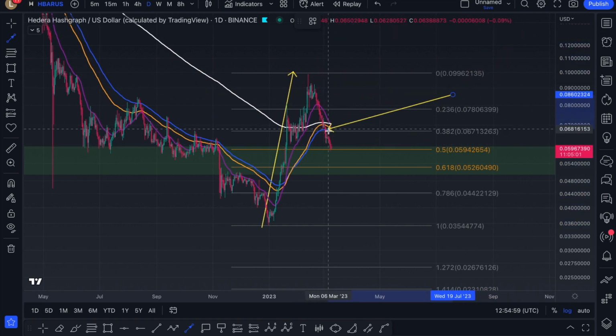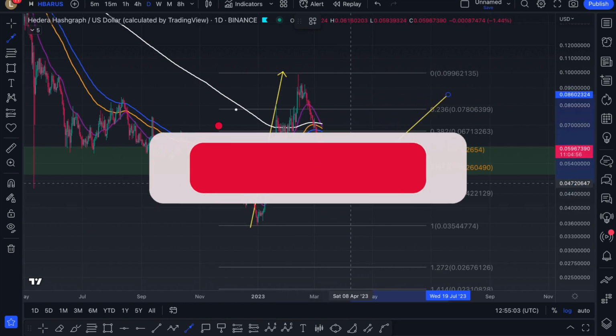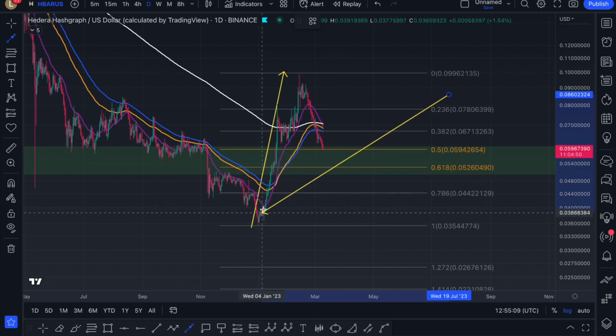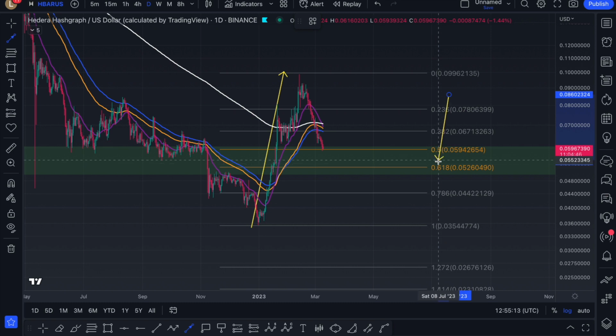But yeah, this is just an exhaustion phase so far. Again, we can change that, because at the moment we're currently above the retracement golden pocket over here. So we've just had this big impulse. We're retracing to the levels which it tells you. And so from here, we're meant to continue up and put new higher highs, go over to those targets that I've been mentioning in the Hbar updates. I think price going up as high as 30 cents.